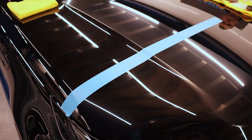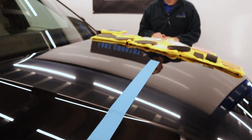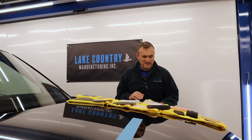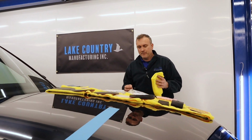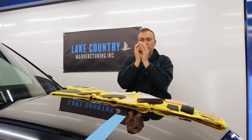And what we've done is we polished the whole bonnet to see if that would go away, and it didn't. And as you can see now, there's more going on, and Mr. Harris is going to explain what that is and why. Hi. So as Jay said, there's dimples. Now a dimple, we can think of as an indentation or a raised portion.